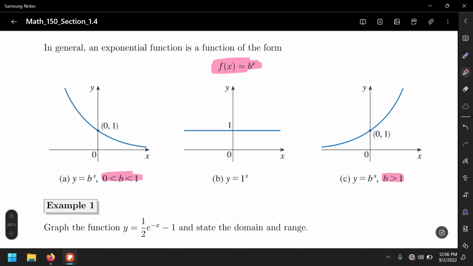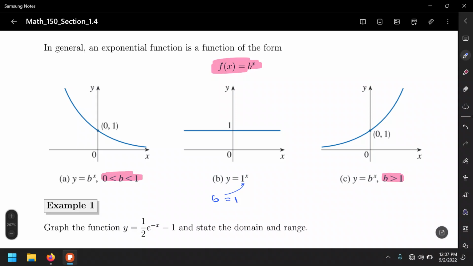Well, in particular, whenever the base of the exponential, which by the way can be any number, well, except 0, because 0 to any power, well, that's just going to be 0. But in the particular case in which b equals 1, that's just going to be 1 to the x power. And what's 1 to any power? Is it not always 1? Which is described by this horizontal line, y equals 1. Okay, so that's pretty much the picture of how this looks.